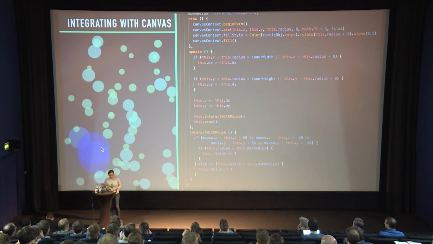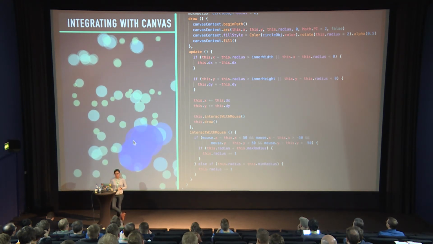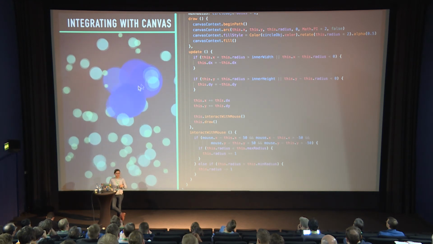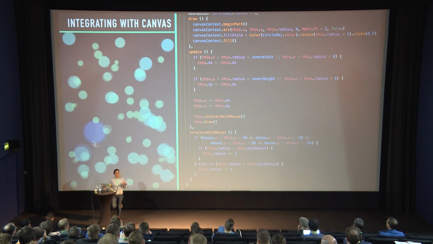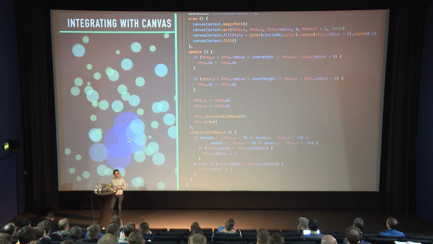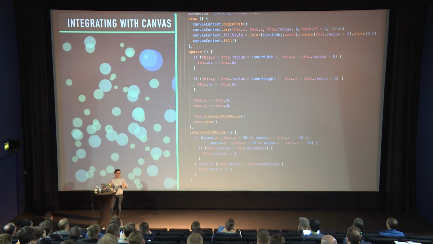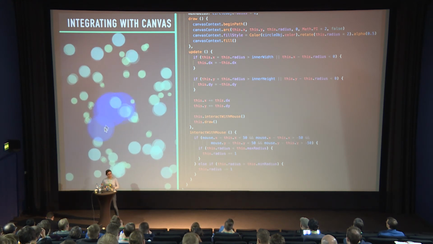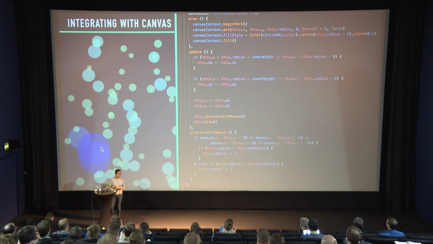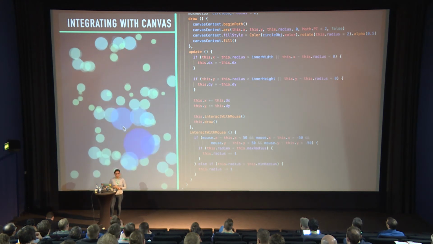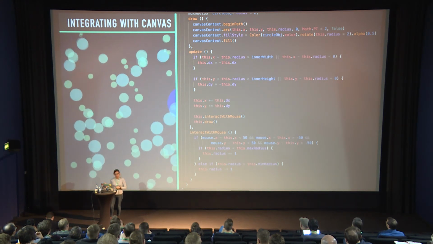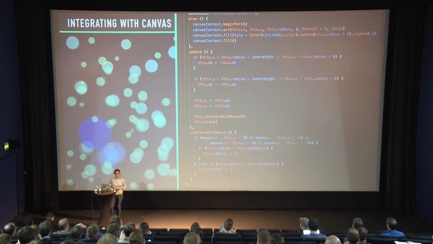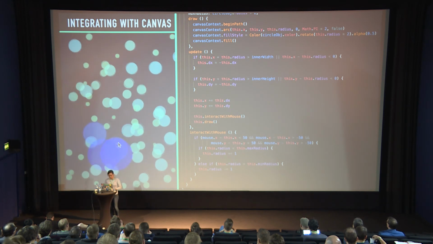And then in the update function itself, we call the interact with mouse method. The interact with mouse method does something similar, but it checks to see if that bubble is close to the mouse, within the 15 pixels of radius that we have around the mouse. And if it is, we are going to increase its radius by 1. And if it is not, we are going to reduce it by 1. So that it's always reaching a maximum radius that we can define and going back to a minimum radius, which was the original size of that bubble.